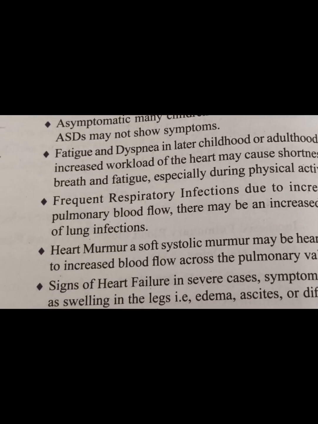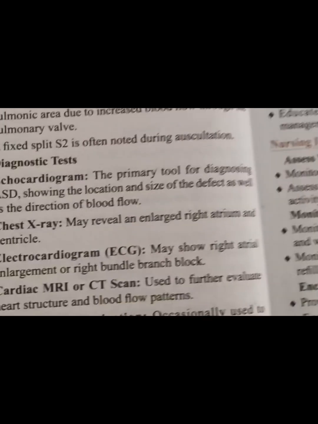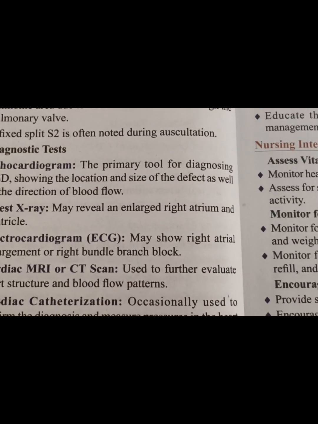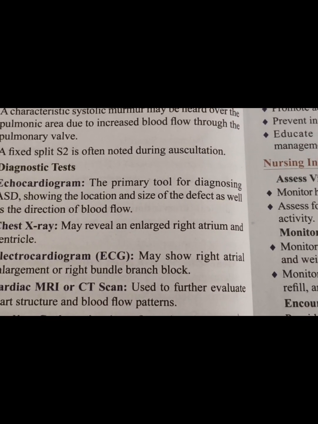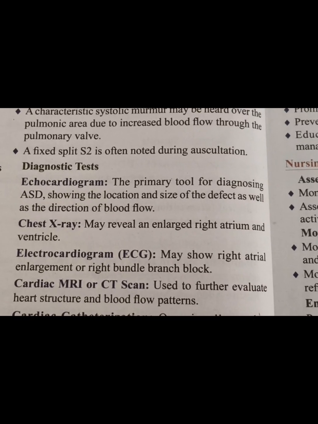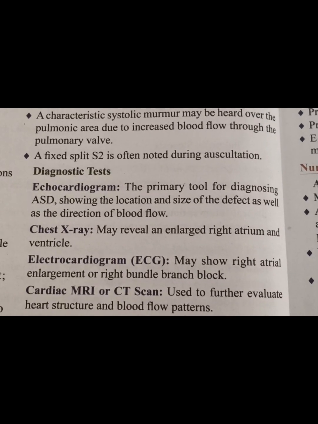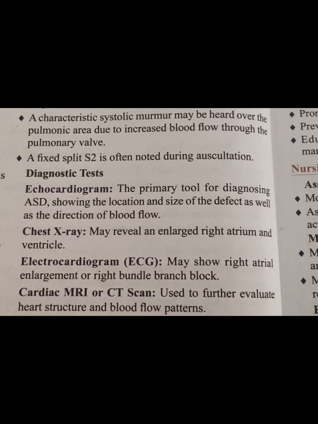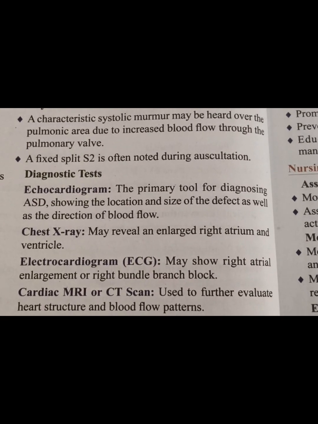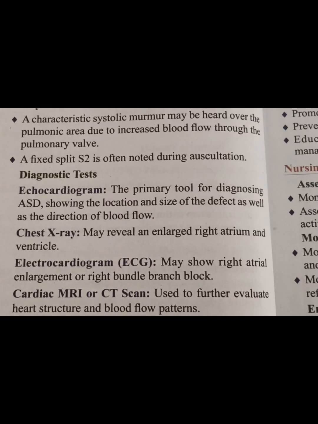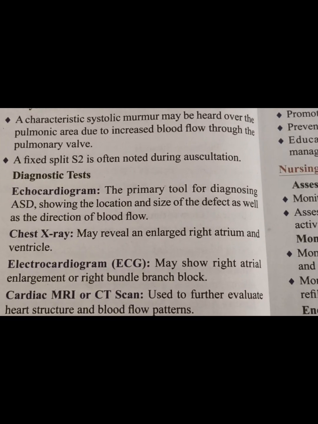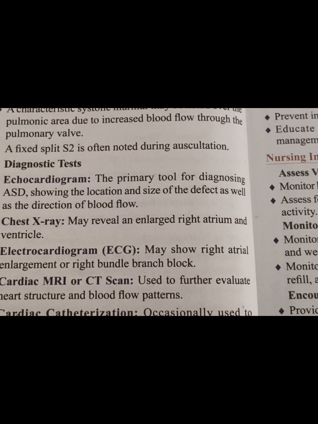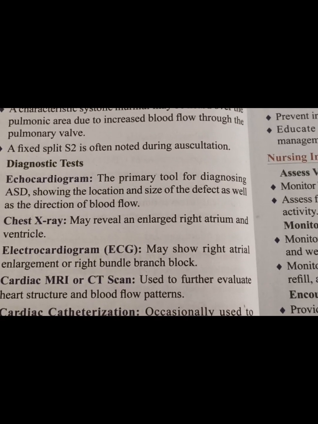Next, diagnostic evaluations. Diagnostic evaluation means how we identify that this is an atrial septal defect. By doing some examinations, we can identify this condition. By physical examination, we can determine the condition. Mainly in physical examination, with the help of a stethoscope we will hear the heart murmur sound. Next, echocardiogram. In that they will see the electrical impulses, electrical activity and heart rhythm of the heart.